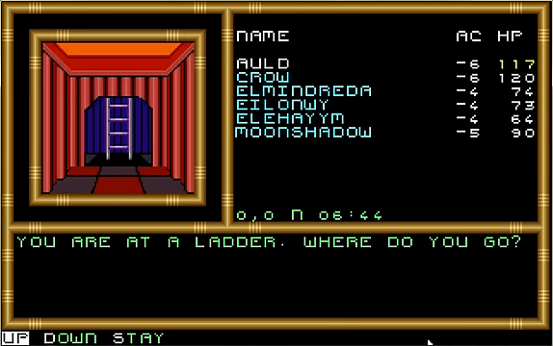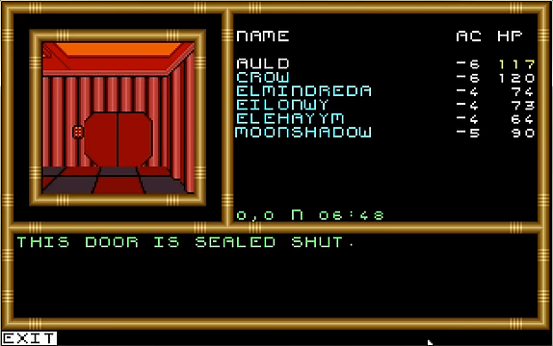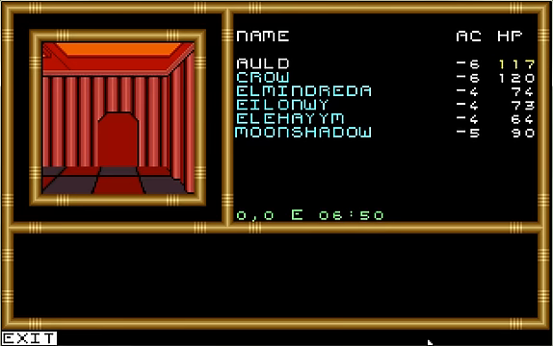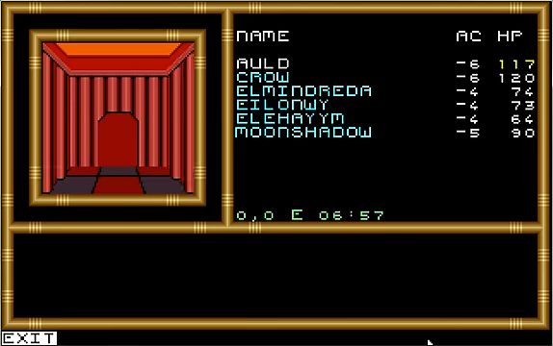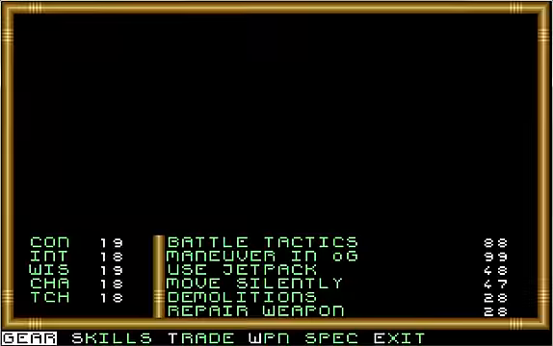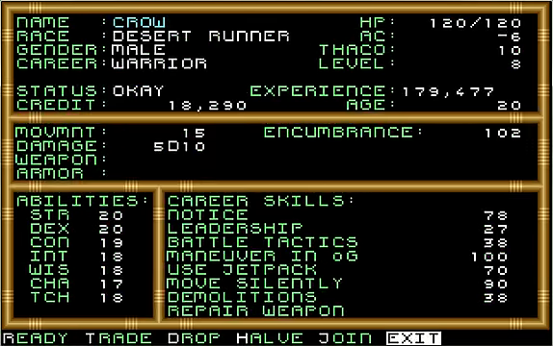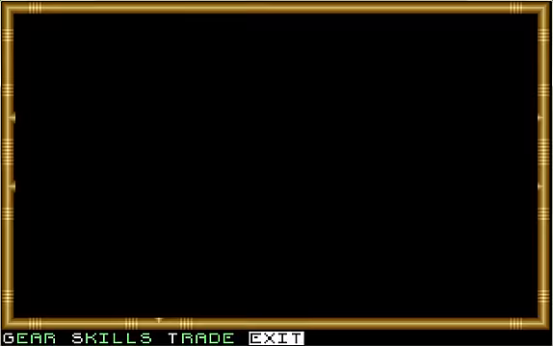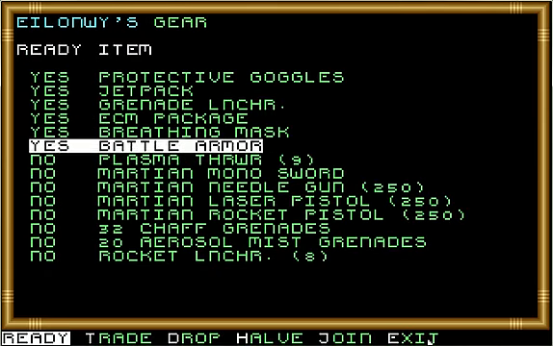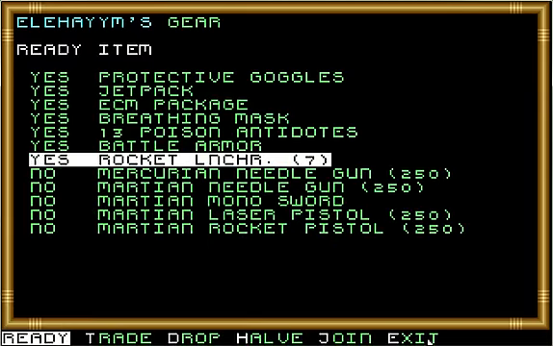You're at the ladder. Where do you want to go? Let's go up. This ship is bigger than I thought. This door is sealed shut. See guards approaching. Let's hide. You try to find somewhere to hide. I don't want to fight in such a small room. Actually, it's a good thing I thought of that. Let's get onto that rocket launcher. And that rocket launcher.